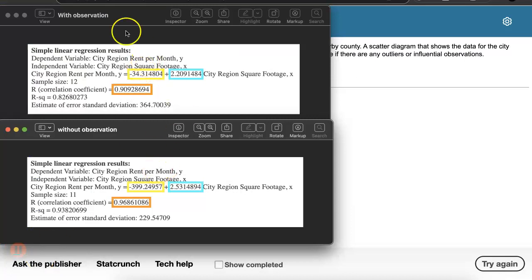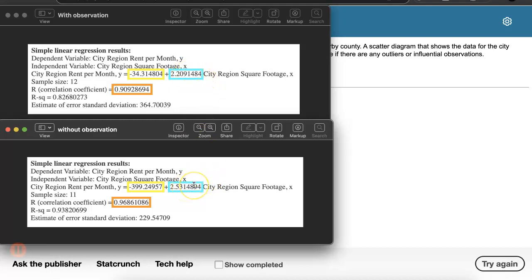So now, just comparing the information StatCrunch gave us with the observation and without that observation, let's say we look at the y-intercept to start with. It goes from approximately -34 to -399. That is a significant change. The slope changes from 2.2 to 2.5.